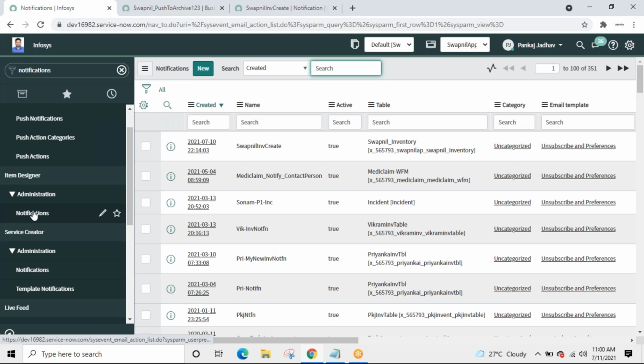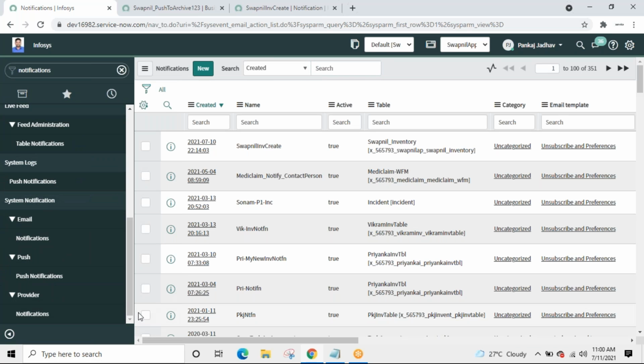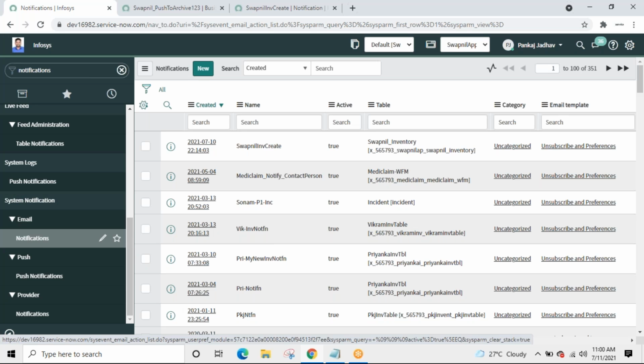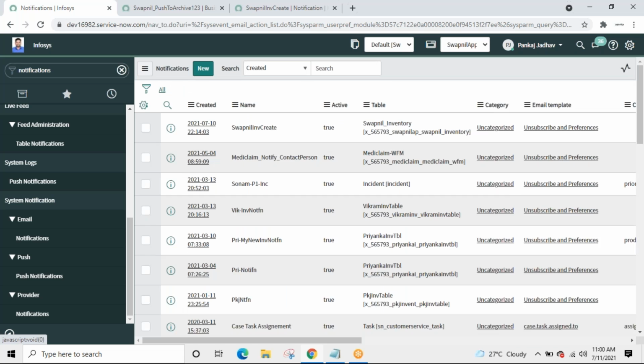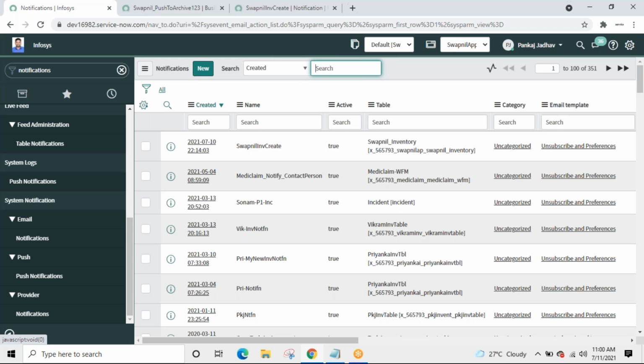Alternatively, you can click over here, or if you want to see all the records without qualification, I showed you, where were we? System notification. It won't have any kind of qualification. All the active notifications will be shown. If you want to see the notifications which are not active, disabled, go back one step. It will show disabled as well, like this. Everything. Getting it? This is how we navigate.